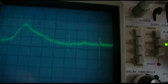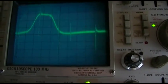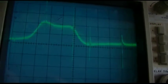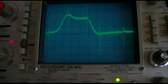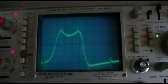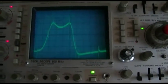So I'm going to turn this one here, which is the bottom of the trap. Ooh. Boy. What happened there? Jeez. Wow. Turning that one does bring it all the way in. Oh, and did the gain wake up too? Okay, this looks pretty good. I could continue tweaking on it all day, but I'm just going to leave it like that because I got complete coverage now of the band pass, and I don't want to screw with it anymore.